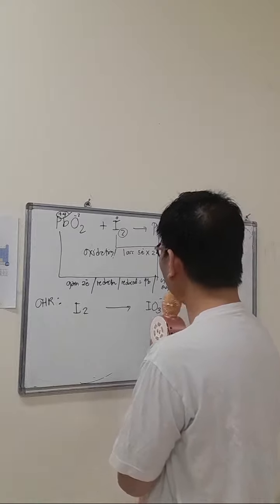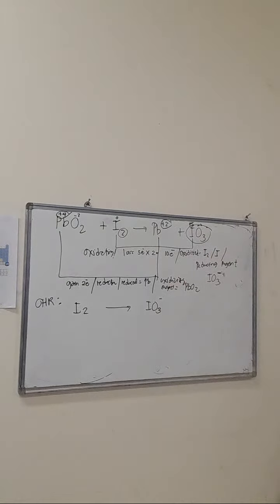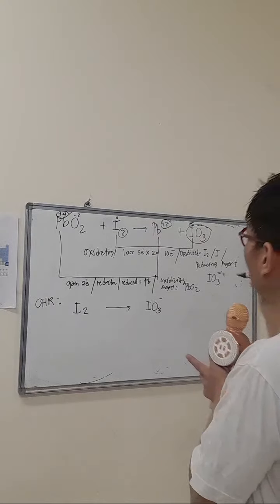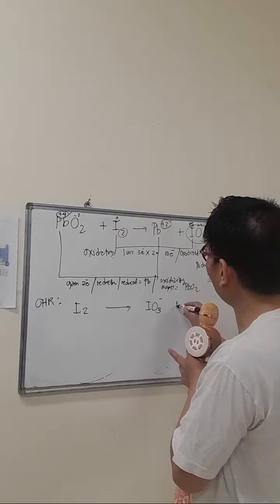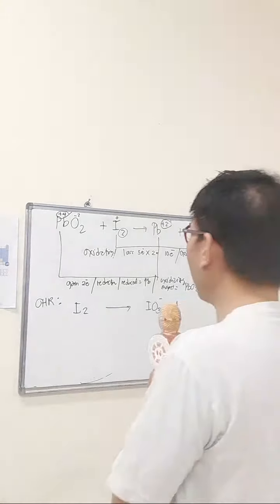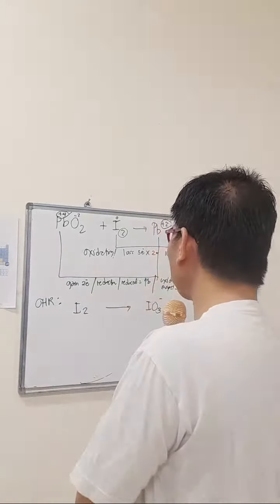Take note that this is going to be loss of 10 electrons. Actually, we could put the 10 electrons immediately here, but we do it another way, in which we balance the atoms first and then balance the charges by adding electrons. It will yield the same answer. So we have to take 2 plus here, for example, later. So, balance the atoms.